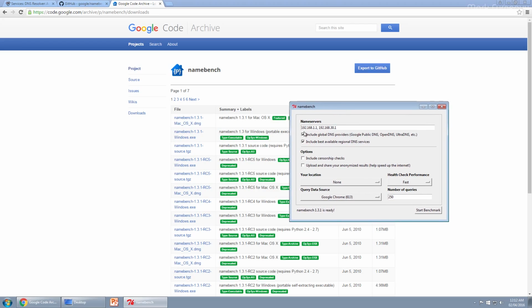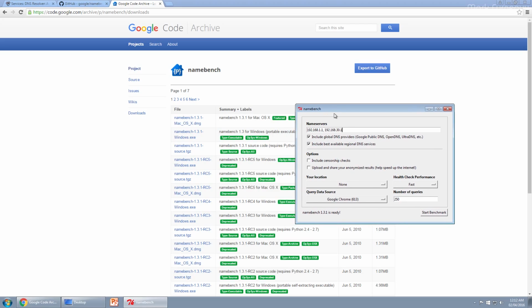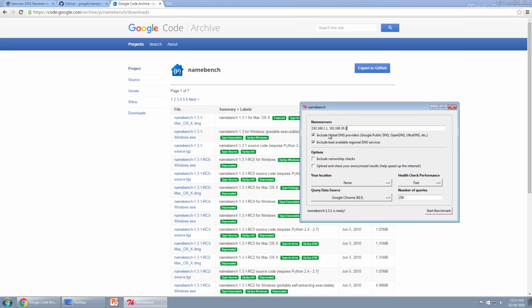By leaving this box checked, include global DNS providers, Namebench knows a bunch of publicly available DNS servers that it will include in its tests. It will use those servers as well as the ones listed here. These were auto-populated, because these are the ones distributed to my machine via DHCP.